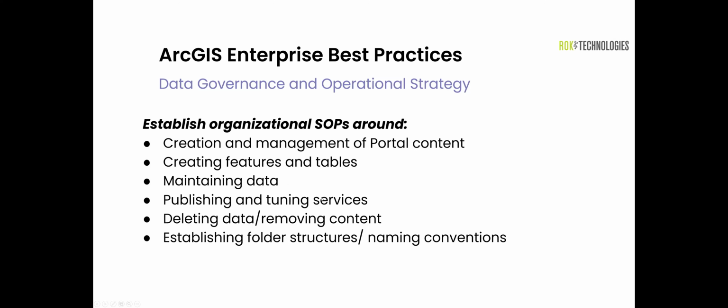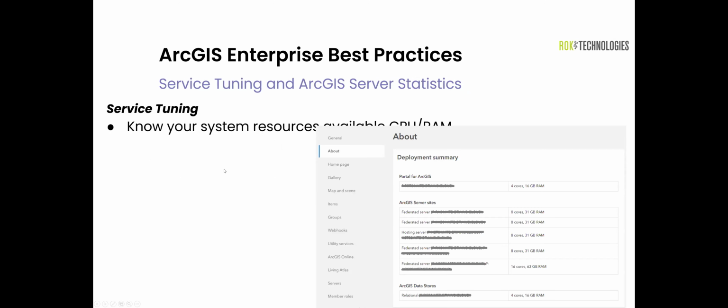So I really wanted to touch base on this because it's hard to do it right, but whenever you can actively work to this, it really makes for a robust and stable organization. And you get less and less reactionary issues. So we've already talked about service tuning, but oh man, that didn't show right. But basically, I wanted to also highlight on the portal content, knowing your system resources.